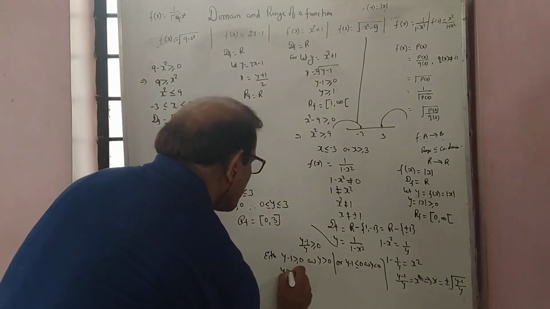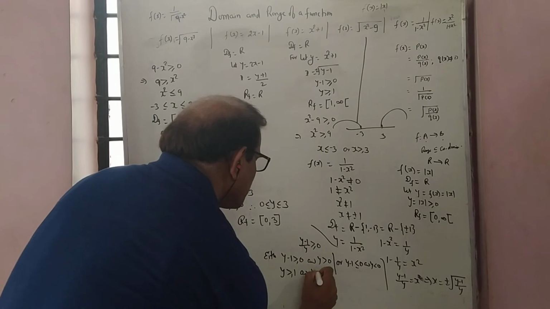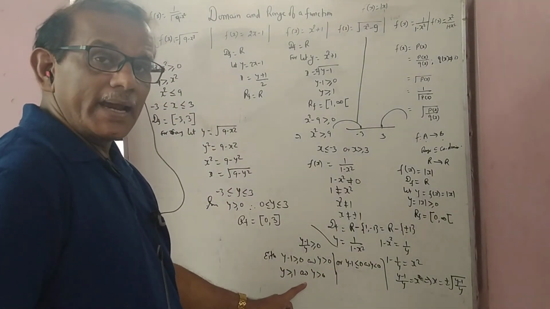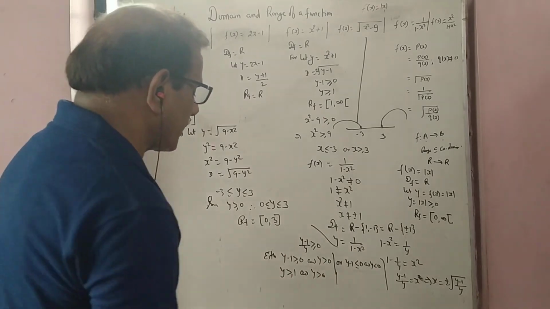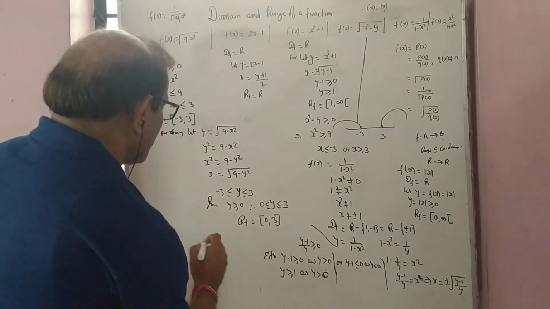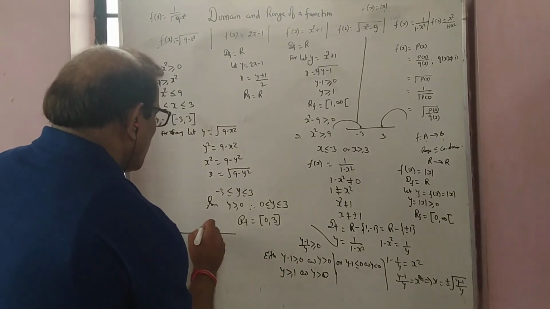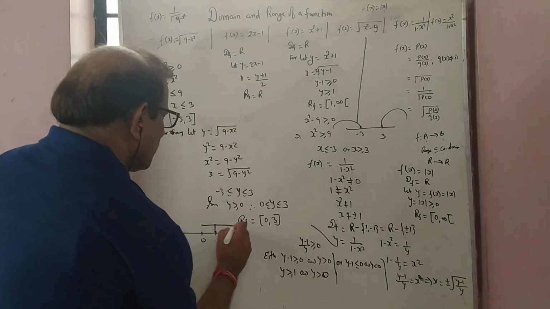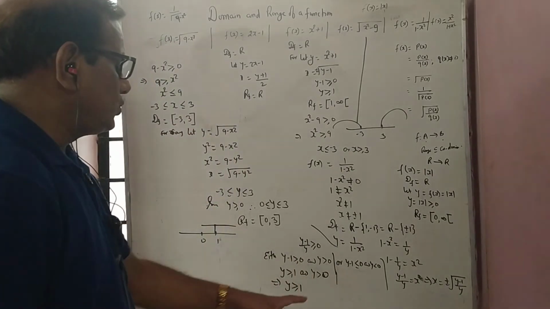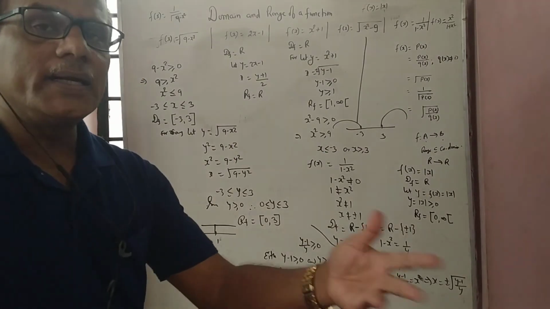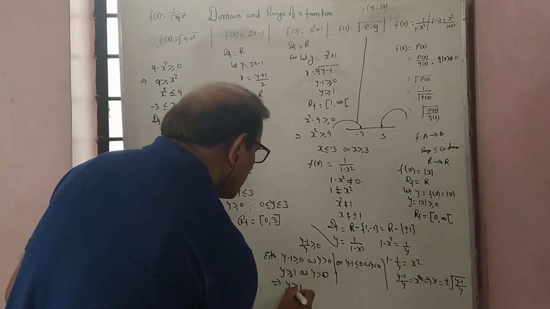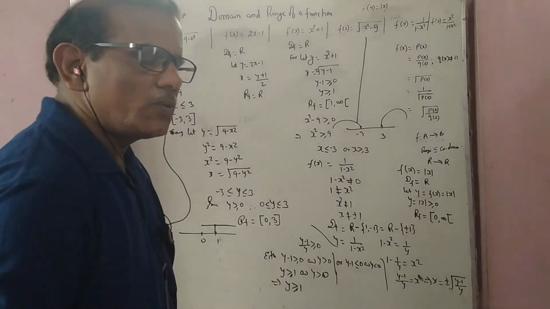Now this is y greater than or equal to 1 and y is greater than 0. What is the conclusion? And here is given, and means both conditions should be satisfied. That means y is greater than 1, bigger than 1 and bigger than 0. Take a number line. Here 0, here 1. y greater than 0 and y greater than 1 also. Obviously, greater than the greater number. Bigger than 0, bigger than 1 means greater than 1. And here we have taken 1. What is the sign with 1? Equal to also. So y is greater than or equal to 1.